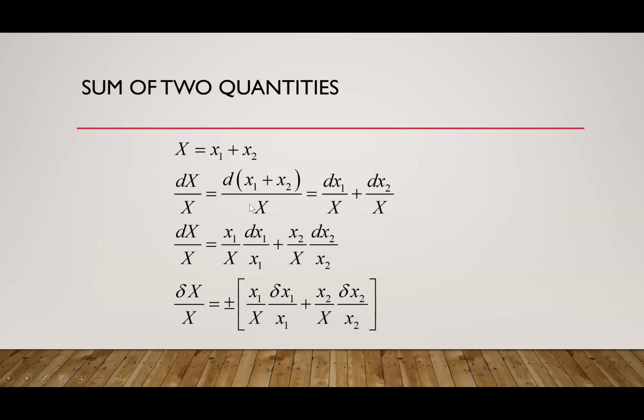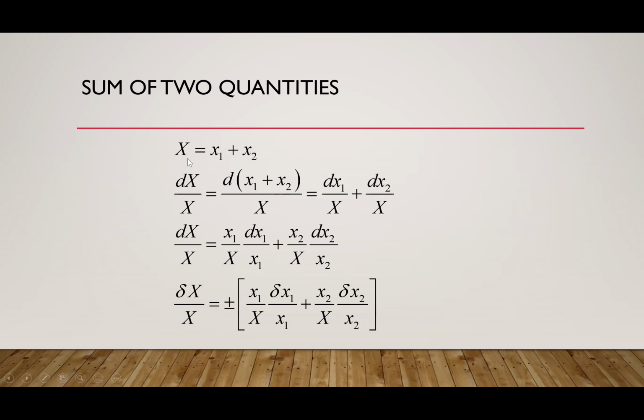So this is very, very simple mathematics. That will be the change in x1 plus x2 divided by capital X. I can separate this out as dx1 upon x plus dx2 upon x. Now, a simple mathematical rearrangement I have done. The first quantity I have multiplied and divided by x1, and the second quantity I have multiplied and divided by x2. This actually doesn't change anything in my equation.